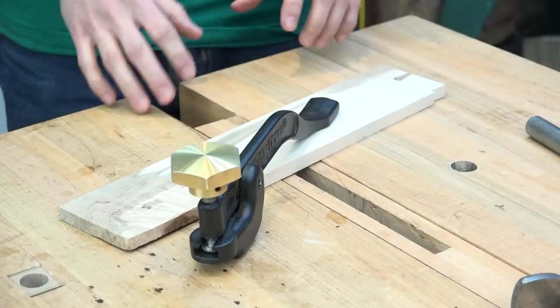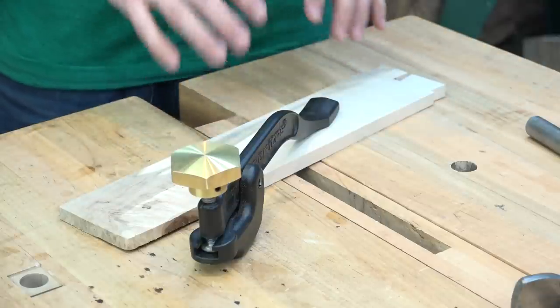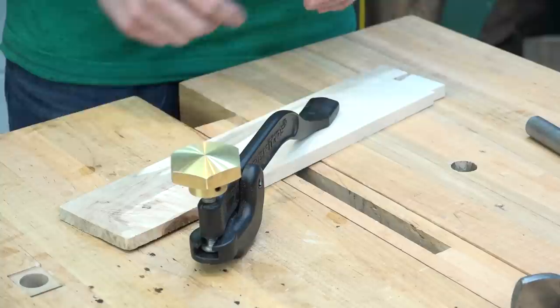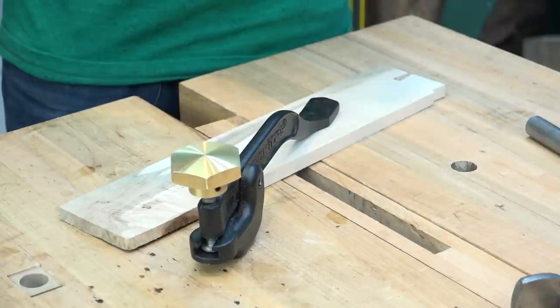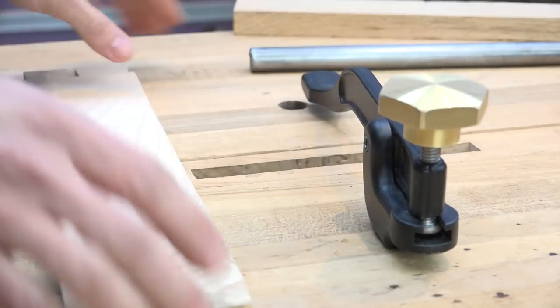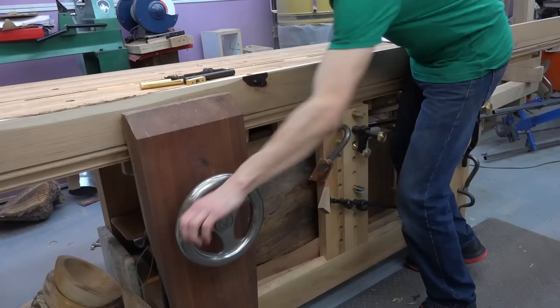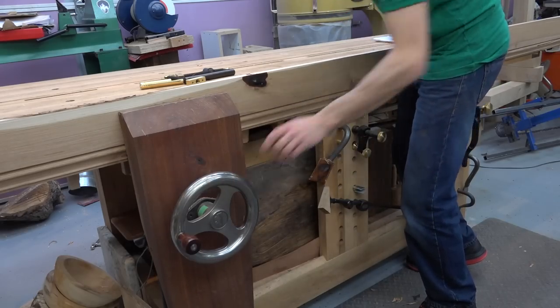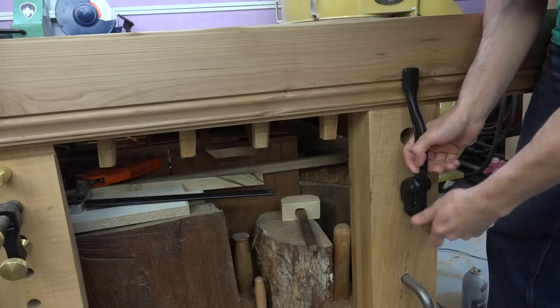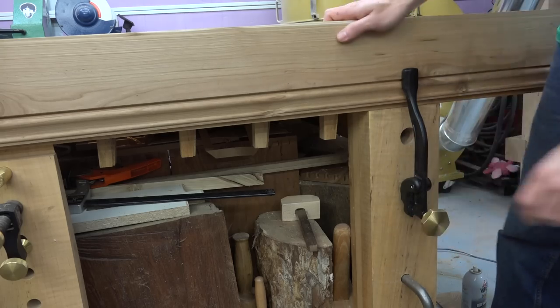This is going to be great anytime you want to securely hold anything down to your workbench. In this case, I'm setting up to clean up some dovetails, but if you want to chop some mortises or hold down a jig, for instance, this is going to be a great solution for that. And when you're done, you just spin the knob and the hold down releases. The hold down can also be used in the leg of a bench to work in conjunction with a leg vise to hold a piece on edge for edge planing.